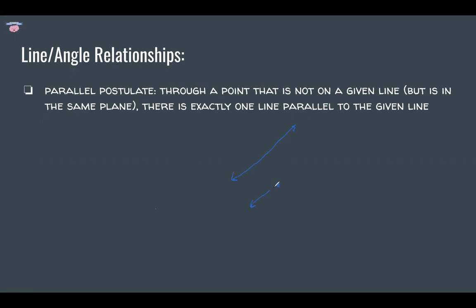I'm really bad at drawing parallel lines, but this is my best shot. Oh my God, that actually looks good. Okay, so the definition of a parallel line, it never intersects the original line, but it's in the same plane as the original line. So now that we know the definition of parallel, we can look at this postulate in a new light. Since it's a postulate, it doesn't need to be proved. So we can accept without proof that there's exactly one parallel line to the given line through this point.